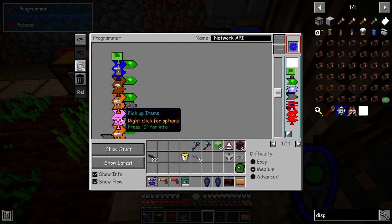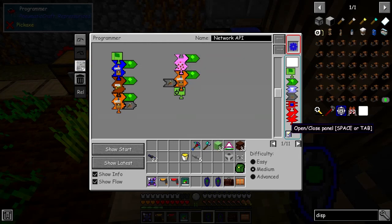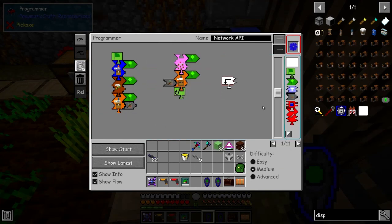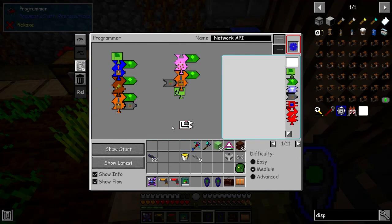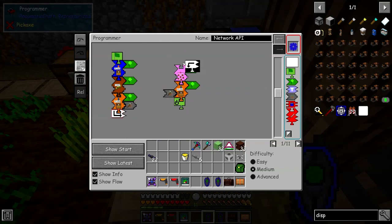If I scroll it a little bit more and take this piece out and bring it up, we get a little bit more space to work with. One of the things we can do is we can have jumps. So let's put a jump in here - we have a label, which is basically where things go to, and we also have a jump. You can't place pieces off the top of the screen or they'll disappear. These jump pieces are red - they need a label, so we'll put down a label on the first page here.